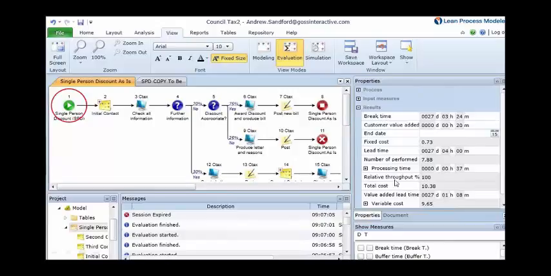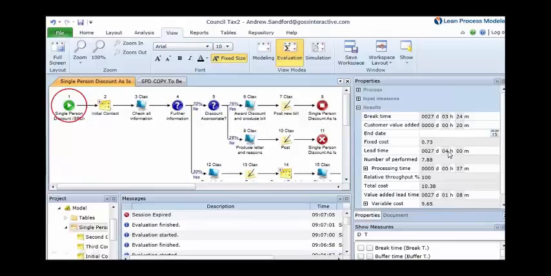over here. I've mapped the end-to-end process. I can then evaluate it. So I can see here that in total in this process, there's 27 days of break time. So 27 days, this particular thing, which is a council tax single person discount, sits in queues or waits for people to pick it up. Predominantly that's made up of a 20-day delay before a council tax officer picks up the piece of work. On average through the process there's a fixed cost of 73p. That's made up of printing and postage.